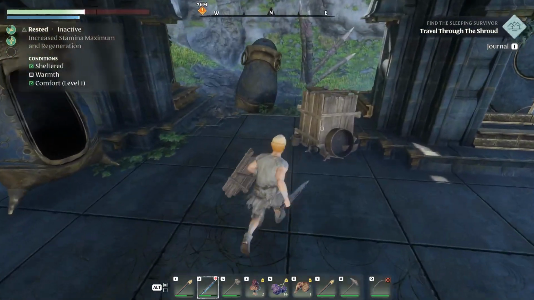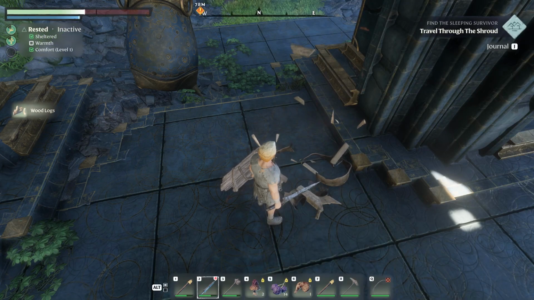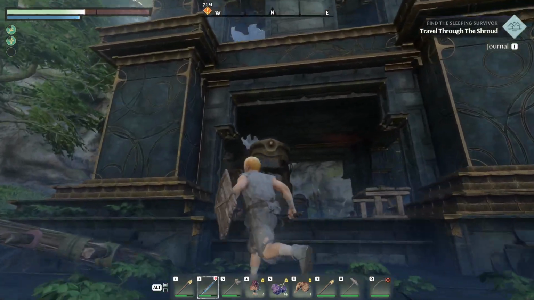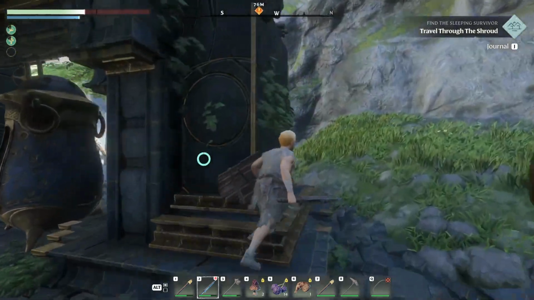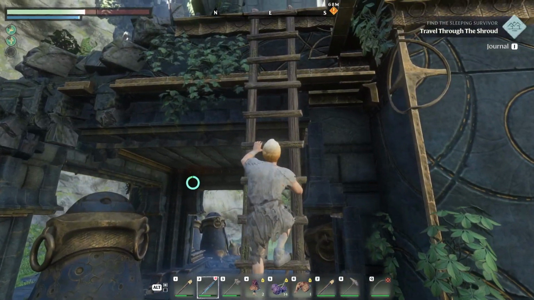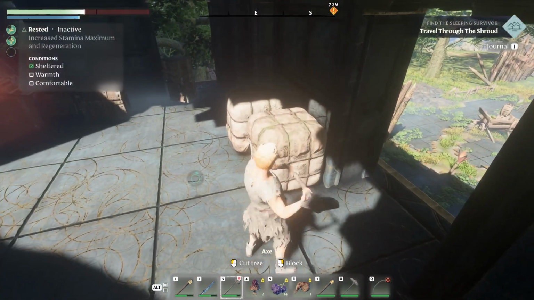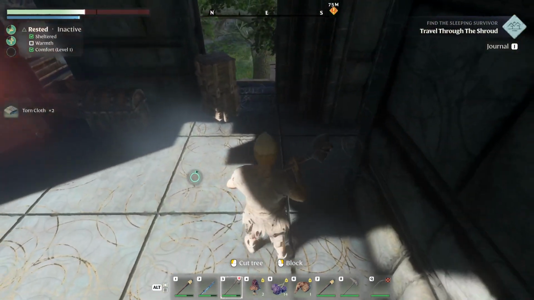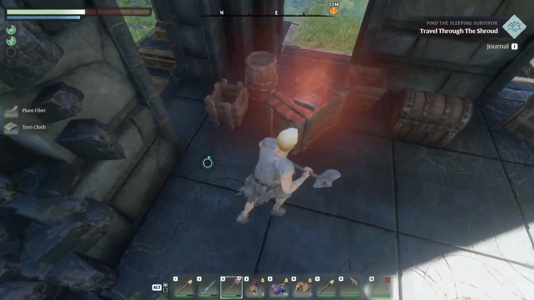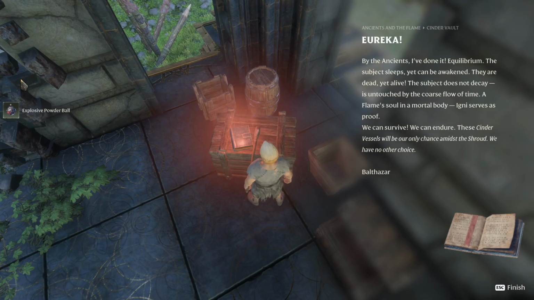Okay. Oh, elixir. Cool. I've seen something up here. How do I get up? Probably climbing. Climbing. Oh. Why climb when there's a ladder? Cool. More bombs. Awesome.